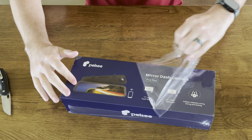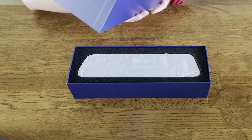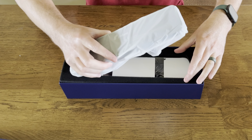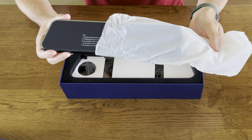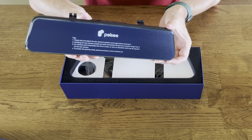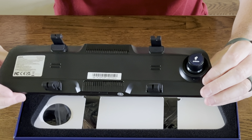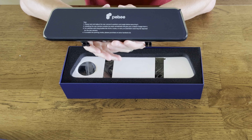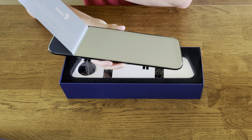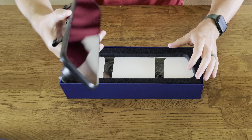So let's get straight into the unboxing here. We've got the Pelsi Smart Wi-Fi Mirror Dash Camera P12+. This is a 12-inch screen — you can use it as a regular rear-view mirror or the touchscreen front and rear dash cams. The front camera is actually mounted straight on the back of this mirror. Here you've got your ports for your GPS, your memory stick, your rear camera, and the power.